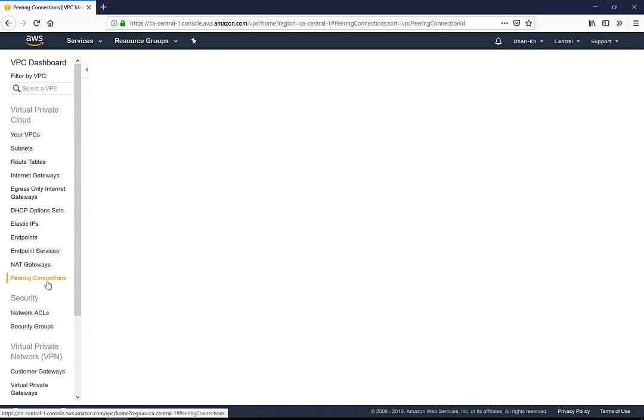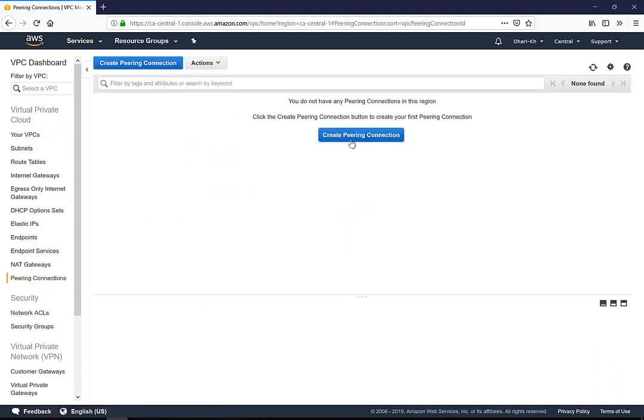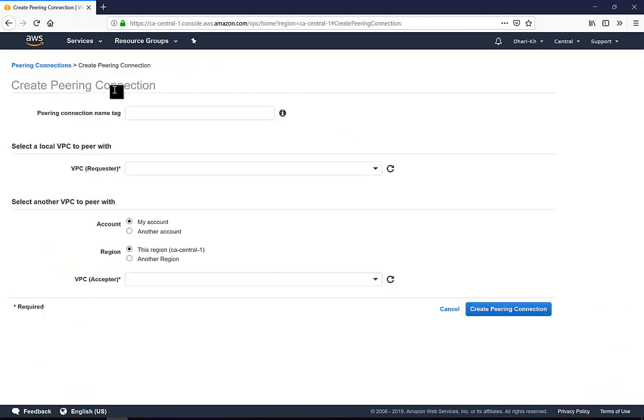Then I go to peering connections. Remember, we are in the same region, so I just create a peering connection. I name it between VPC1 and VPC2, and since this one is in Canada, we can just put C, because we do another connection as well and we have VPC 1, 2, 3, 4, so we need different names.